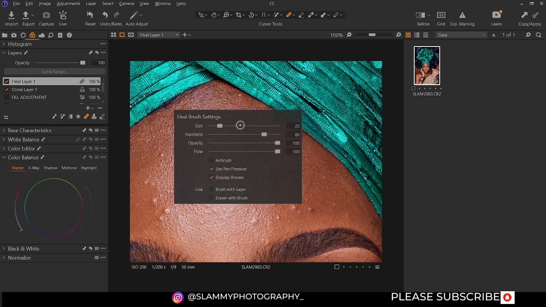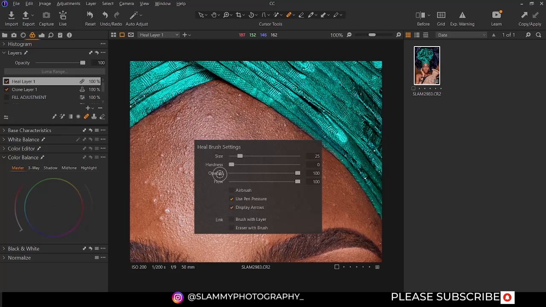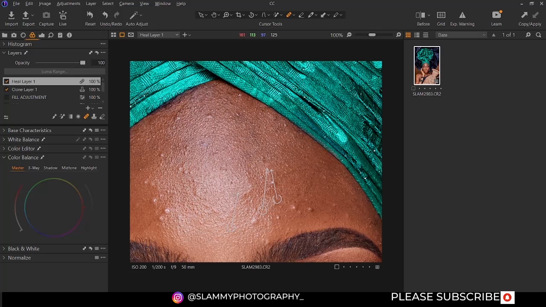And if you right click, you can adjust the hardness. Let's reduce the hardness to 0 to soften the areas we are healing. So right now we can heal like this, heal like this. You can also adjust the opacity and the flow, but we are going to leave it at 100 for maximum effect with the first stroke. So with this, you are seeing areas that have been healed. So this is exactly how the healing brush works. And to get a more realistic result, it's good to reduce the brush size to fit over the blemish you are going to heal.